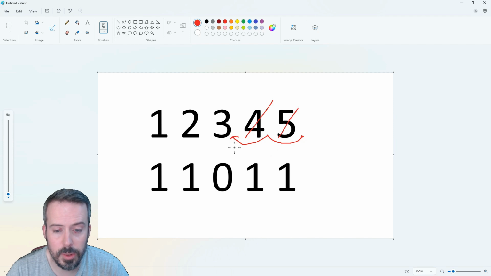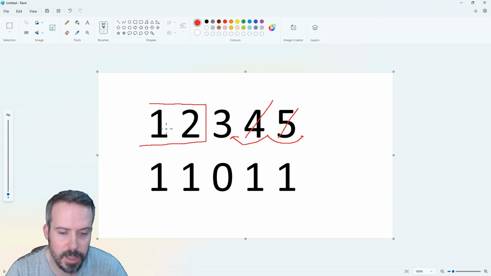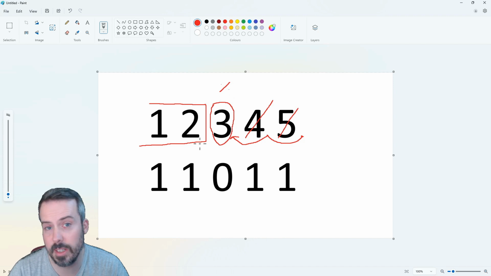So the next thing we do is divide by 10. 123 divided by 10 is obviously 12 with a remainder of 3. All these digits after, because we're in base 10, will be divisible by 10, so that gives us some number back. But this number in this column will always be a remainder because it's lower than 10 when we're working in base 10. So we'll use that modulo operator to find out what the remainder is when dividing by 10. In this case, it's 3.